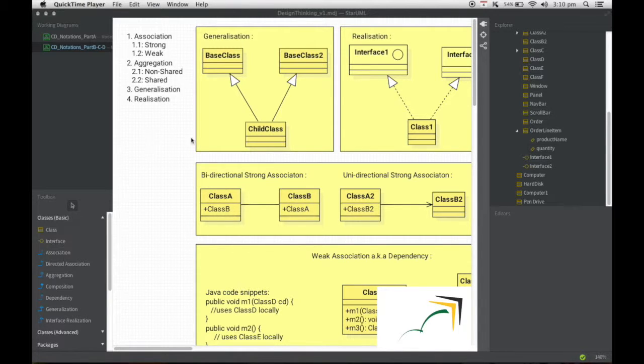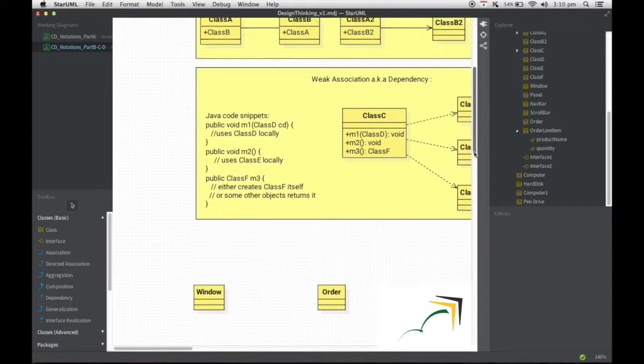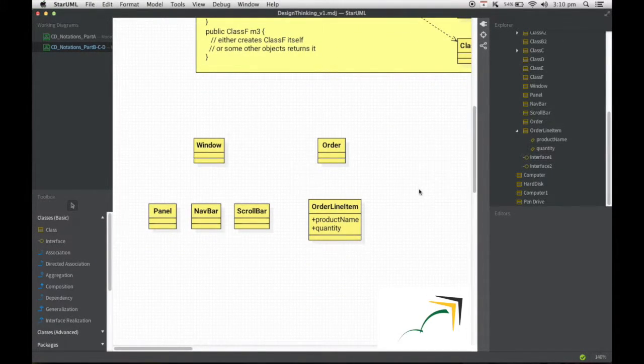So let's look at aggregation. Remember the keywords, a whole and a part relationship. Let's start with a simple example. Look at any of the window objects that you might have open right now, or any of the applications that you use. What does a window consist of? It consists of a lot of other things, but I'm showing three main things here. Any given application window consists of one main panel where the main content of whatever application you've opened shows up. It typically has a navigation bar, and probably a scroll bar.